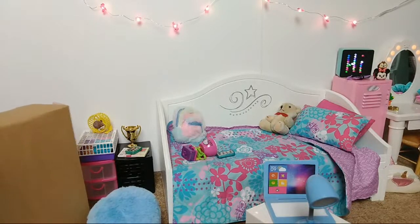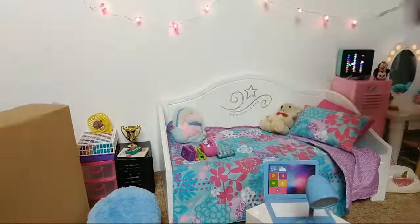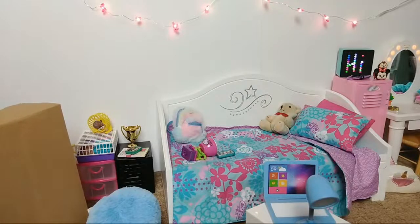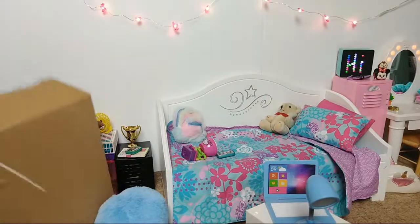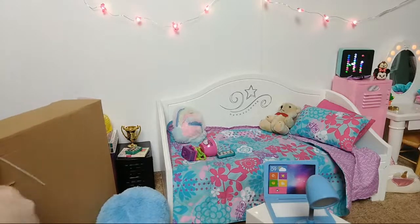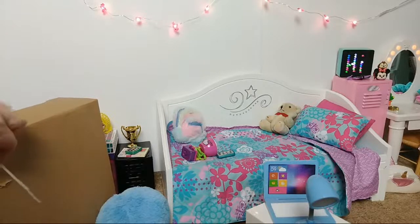Wow, they didn't even have her pegged in here. This thing is being a beast. Look, this is how her box looks. They only had her feet pegged in and a rubber band around her head. I'm good with that. I hate struggling to get stuff out like this. These scissors are really cheap, so they're not wanting to cut through this hard plastic. She's so pretty, guys. I've got to get the rubber band off her hair.